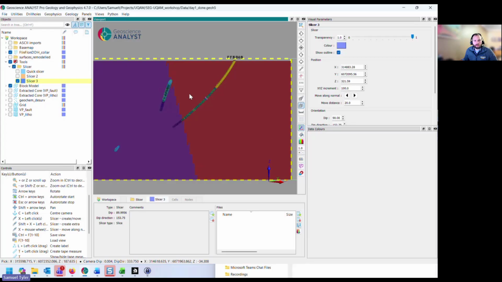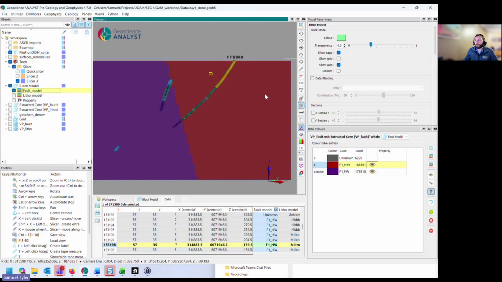Okay, but the arbitrary section doesn't really filter by ISO value. And what I really wanted to check is if the copper value has any association with the domains I've broken out. I can see it's in the fault hanging wall, but how does it compare to the lithology model? Is it inside the mill rock or the hidden unit?